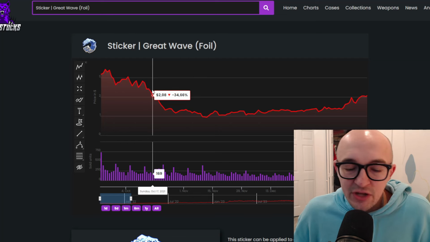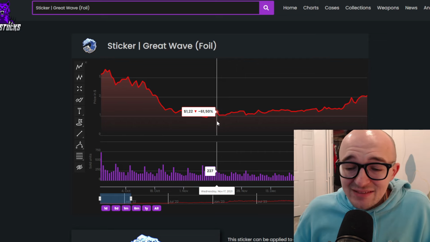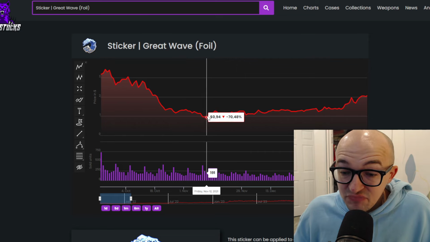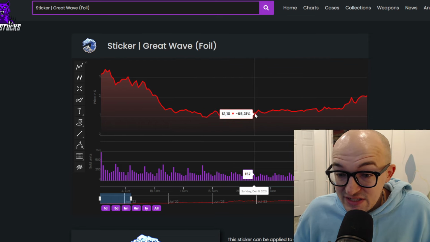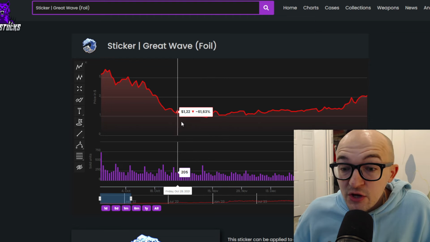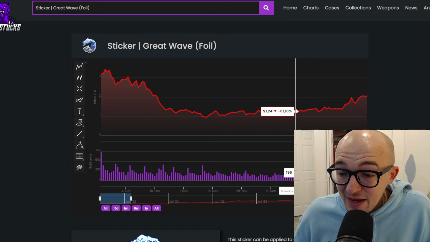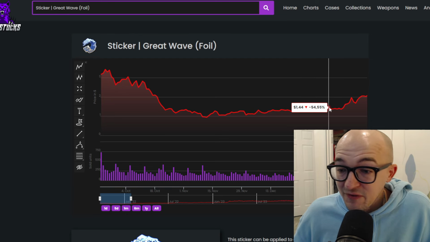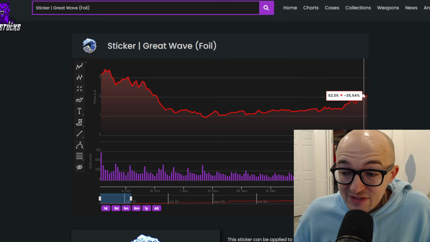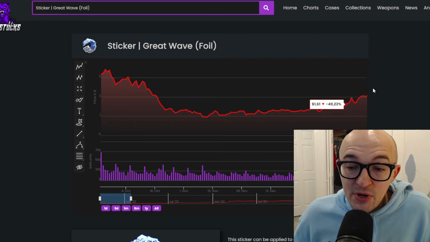But we can take a look here and see that something like the Great Wave Foil, prices hit some kind of bottom in November or December. So after this thing had been in the store for 1 or 2 months, Great Wave Foil hit a bottom around 94 cents or whatever. And then by the time December came around, Christmas time, it's $1.25. In January, it's up to $1.37. And then at the end of January, it's up to $2.05. This is before Operation Riptide is even done.